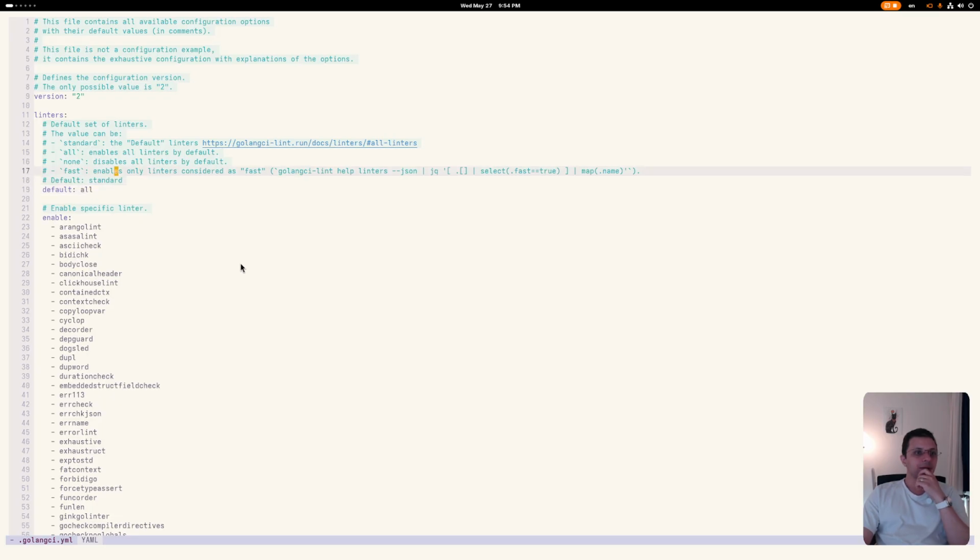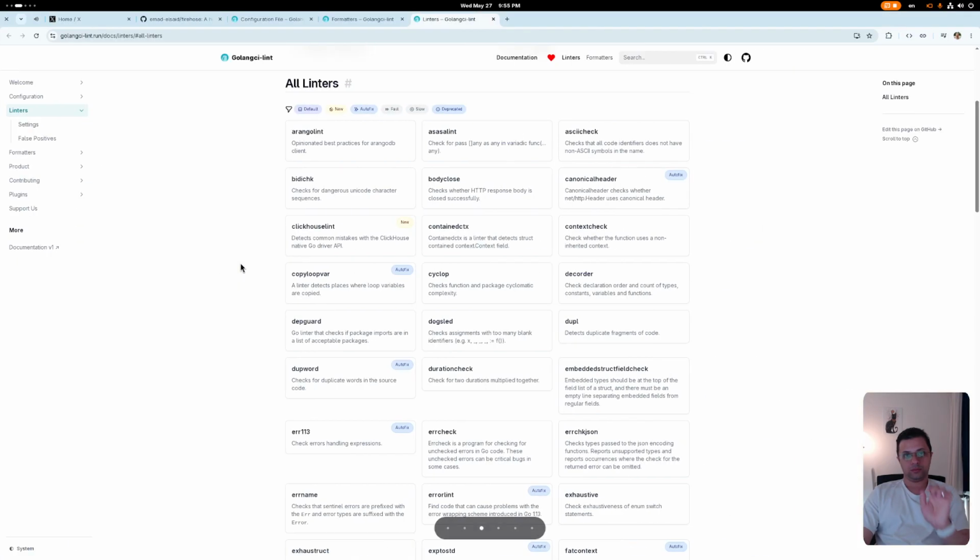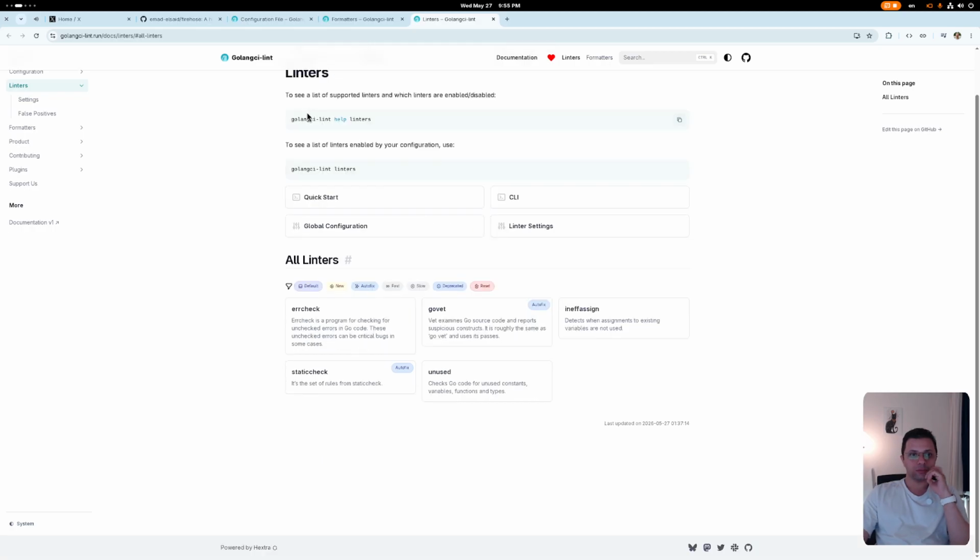Ah, okay. Default set of linters. The value can be standard, all (enable all linters by default), none (disables all linters by default), or fast. Okay. And what are the default linters? Ah, here you go.